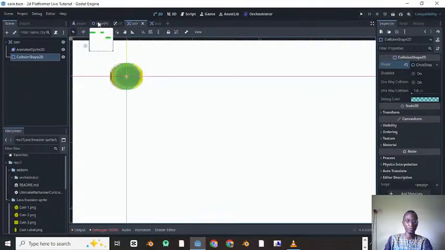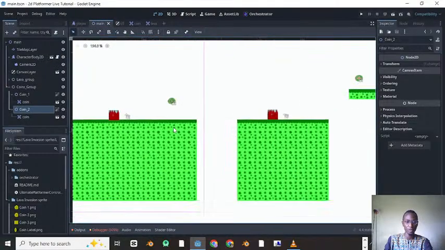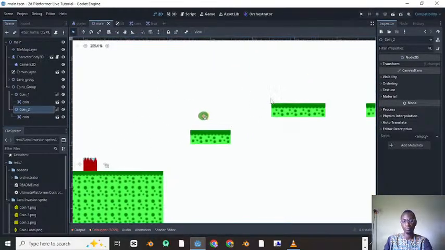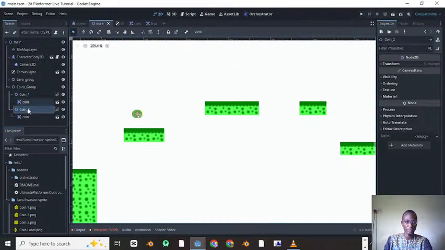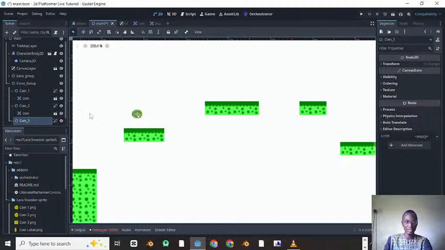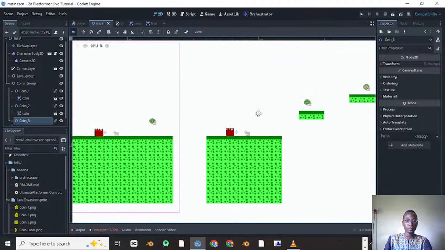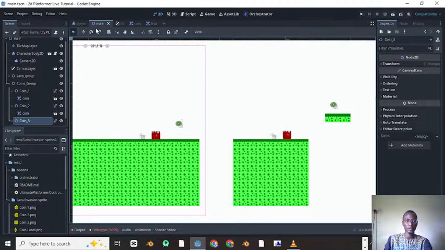Okay, so if you go back to your main, you see that it's going to be smaller right now. So it's not going to be rotating right now. Don't worry about that. So let me just duplicate and just add one more here. So let's test this game and see what it's going to look like.